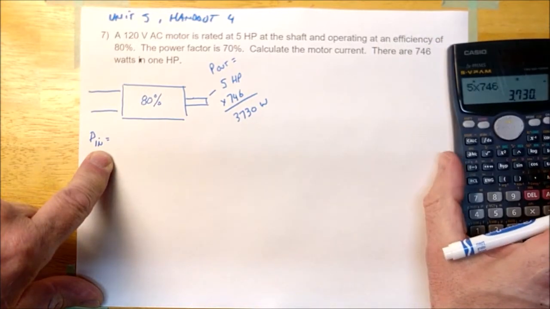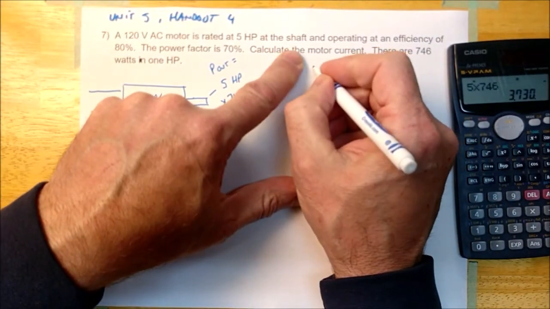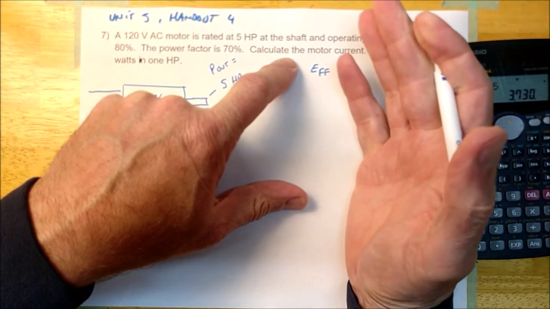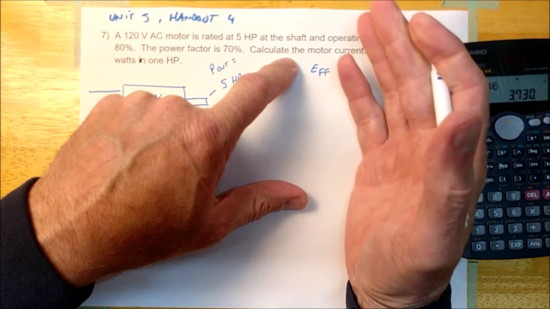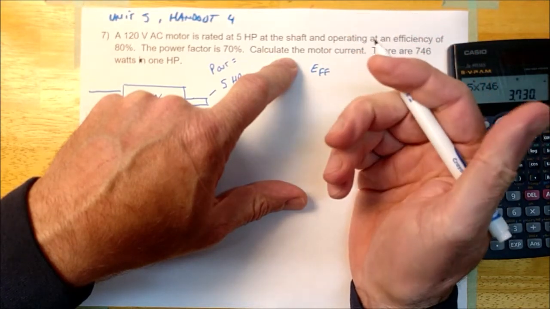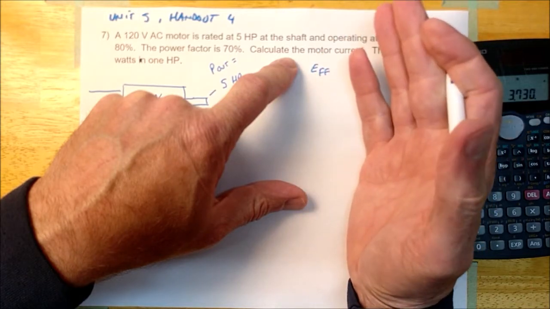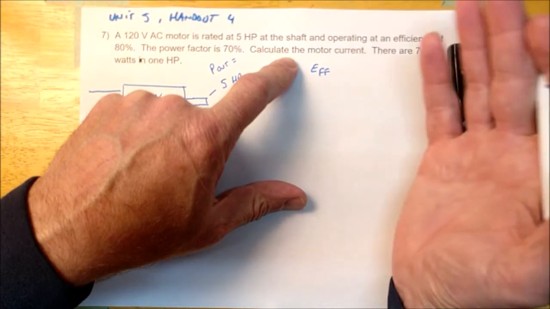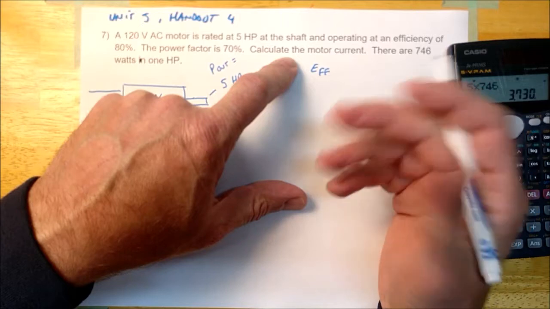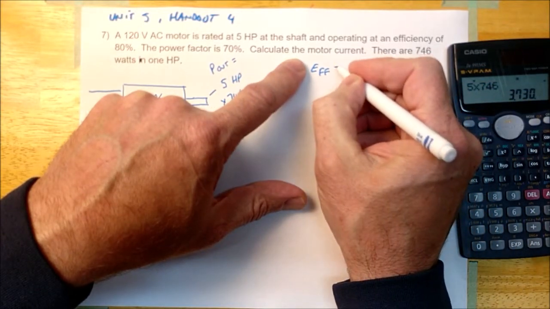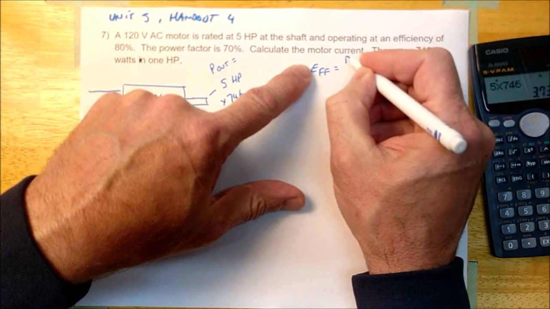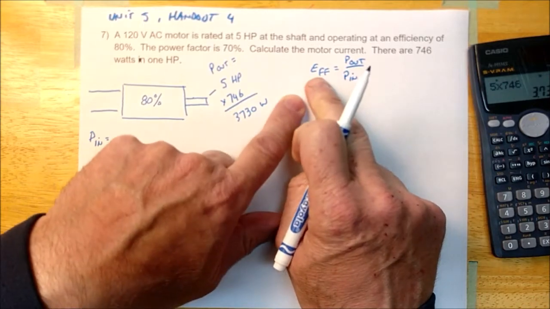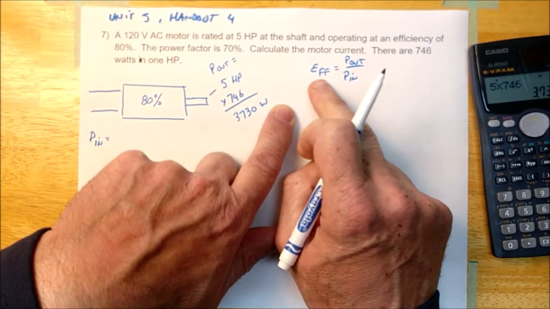Now, in level 1, you guys learned a formula about efficiency. Efficiency is useful power obtained divided by total power used. If you have a furnace that's 95% efficient, it's because 95% of the power that goes into that machine is actually being used to heat your house. The rest is going out the chimney. So the shortened form of that formula is the power output divided by the power input. That's going to determine the efficiency of the machine, times 100 if you want to put it in percent.